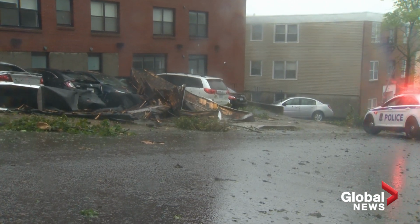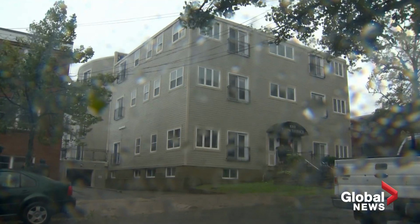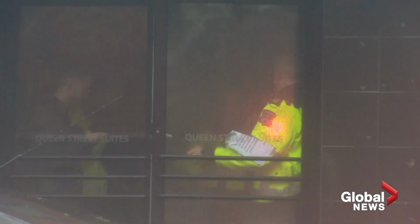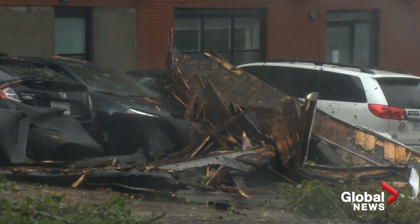A heavy wind gust even tore a large chunk of roof off a 50-unit apartment building. Halifax Fire was on scene to help evacuate the tenants, while City Transit were taking those stranded to an evacuation center being run by the Red Cross. Volunteers across Nova Scotia and the rest of Atlantic Canada are on standby to respond, and we will support communities that are impacted by this disaster.